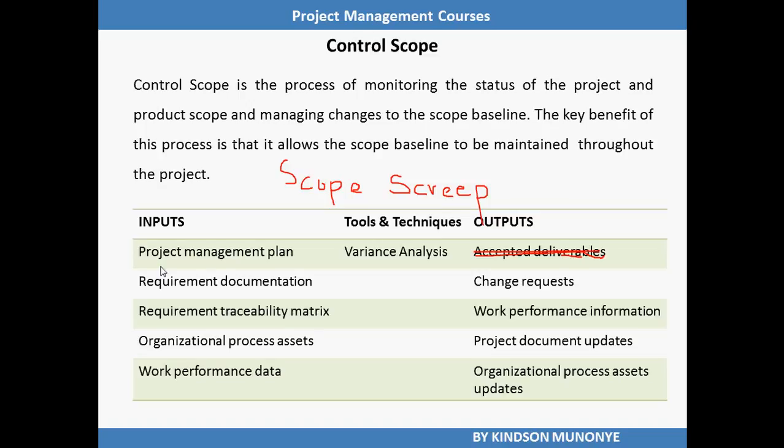We'll take a closer look at variance analysis shortly, but take note of the output of control scope. We have change requests, work performance information, project documents updates, organizational process assets updates. We also have one I did not include here: project management plan updates.